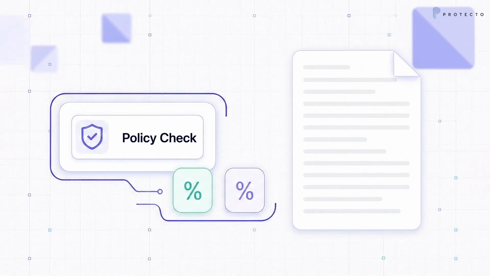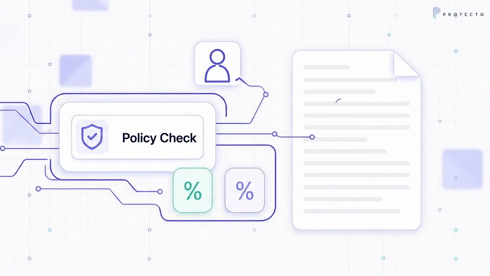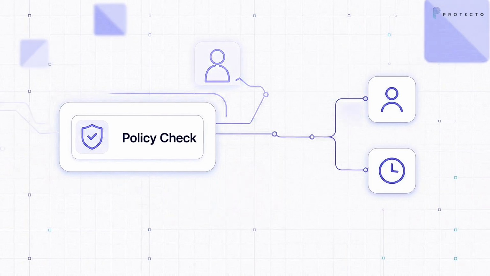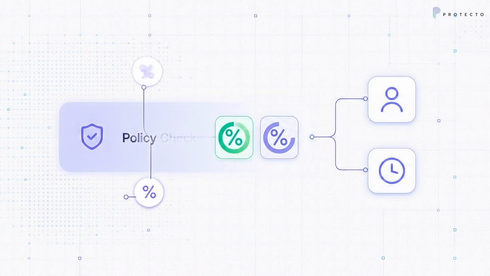The sensitivity depends on who is asking, what task they are performing, where the data came from, and what policy applies. That is the real difference between traditional data masking and AI data protection.